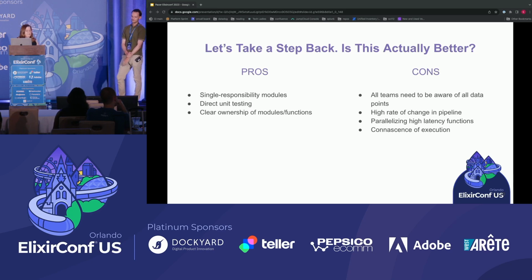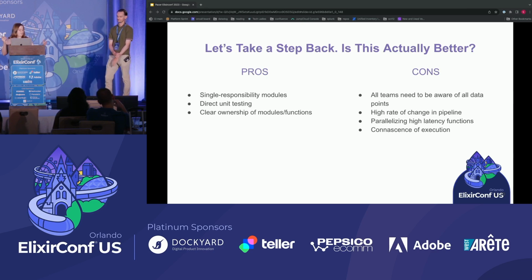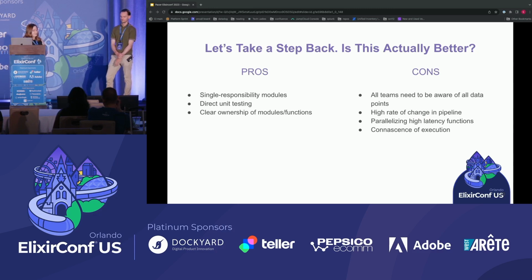We still have teams that need to be aware of all the data points that all of the other teams are handling. We saw the advertising team, the products team, and the SEO team. They're all on different teams. They have to know what everyone's doing, and that's not really possible. And the pipeline's changing constantly. We always want to be enriching data. We always want to be showing something else. And then parallelizing high latency functions can go wrong really fast. What if we put two API calls and one of them relies on another? Blows up. And then, of course, order of execution. When everything relies on another, you have to know what happens first, and again, all teams need to be aware of that. So that doesn't really solve that complexity problem.